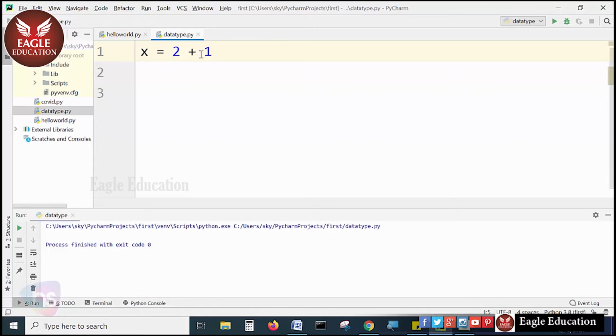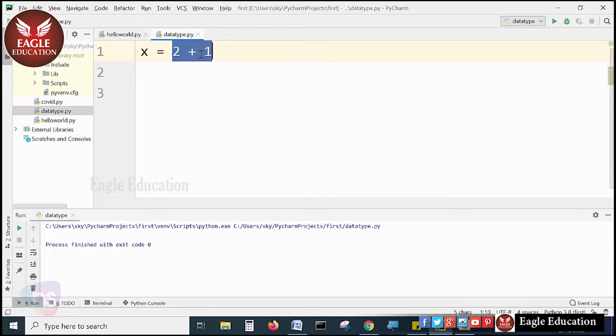The right side part will always be assigned to the left side operand. Now I am assigning 2 plus 1, where 2 is a numeric digit and 1 is a numeric digit with an arithmetic operator, and the result, as I know, is simply 3.